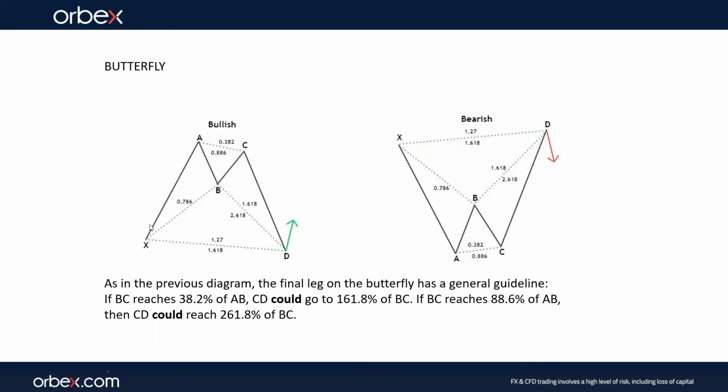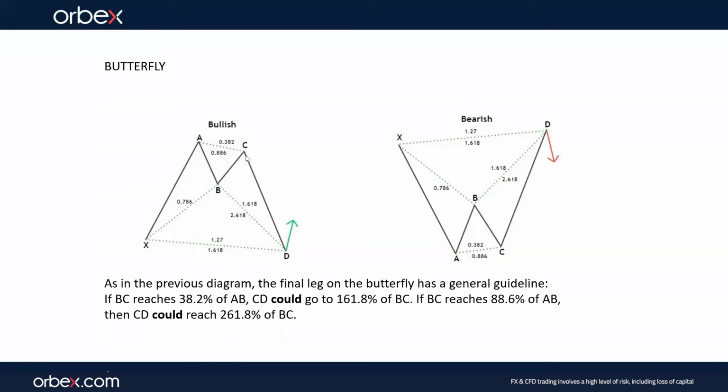So we are looking at this time 78.6 X to A. So we are looking at the retracement of A to B falls at 78.6 this time around. So on the Gartley, it was at 61.8. And then when we move higher, the retracement can fall anywhere between 38.2 and 88.6 to get point C. And this is the retracement from B to C.